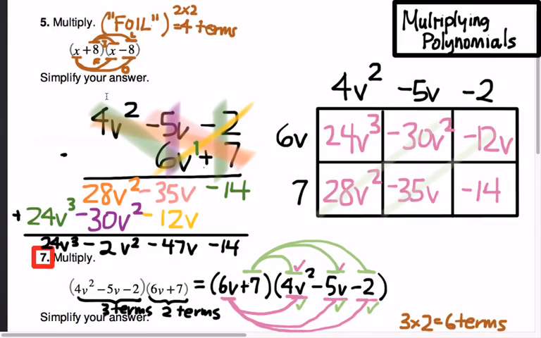That didn't show up so well. Try that again. So here's a pair of like terms going on that diagonal, and here's a pair of like terms going on that diagonal. And the others don't have matches, so the negative 14 comes along for the ride. Negative 12v and negative 35v on that diagonal there give us negative 47v. Negative 30v squared and 28v squared come along on that diagonal to give us negative 2v squared. And then the 24v to the third is by itself. So again, we've done all the same work, we've just organized the calculations in a different way.